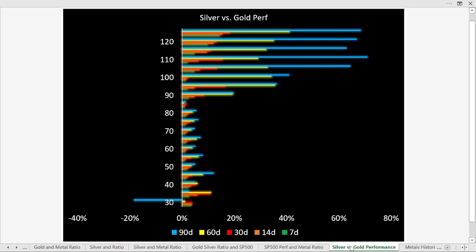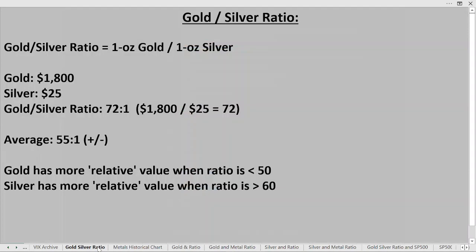But we'll tend to see over here, again, because of the slow-moving dynamic, the math doesn't really do it justice, meaning we'll see better performance returns near a lower gold-silver ratio, but I don't believe that this is true. Historically speaking, we tend to do better buying silver when the gold-silver ratio is above 60, the 60 to 80 level. And we tend to do better buying gold when the gold-silver ratio is in a lower quadrant, meaning below 50, the 40-30 level. But generally speaking, we want to always take a look to see where the ratio is.